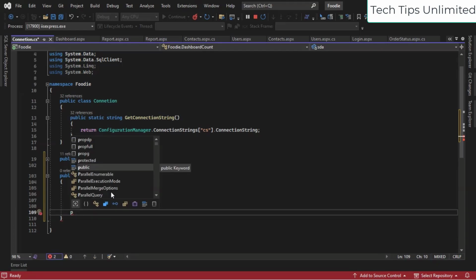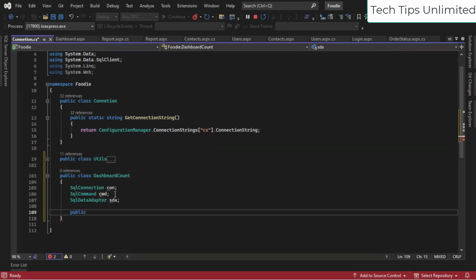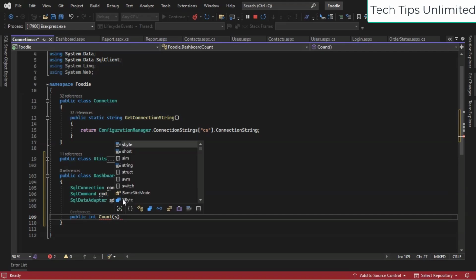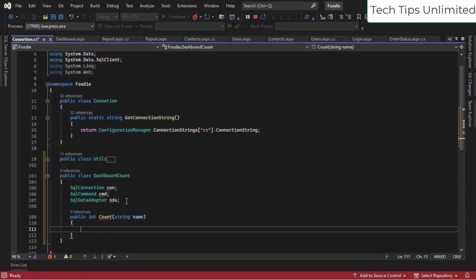Now let's create a function for getting the count from the database. It will return an integer, that is the count value, and the function name is count. It takes a parameter for which table we need the count, that's the name we want.